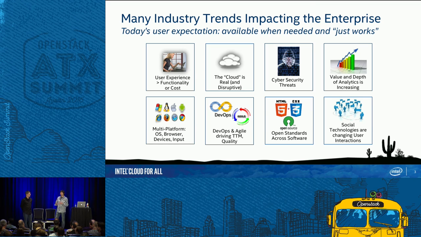And in addition, the enterprise has embraced open source. At Intel, that was a long time coming. And while it's exciting, you can't do it blindly either. You have to spend a lot of time to make sure that you embrace open source in a way that protects Intel and our employees. And then finally, social is everywhere, and we have to address that demand as well.